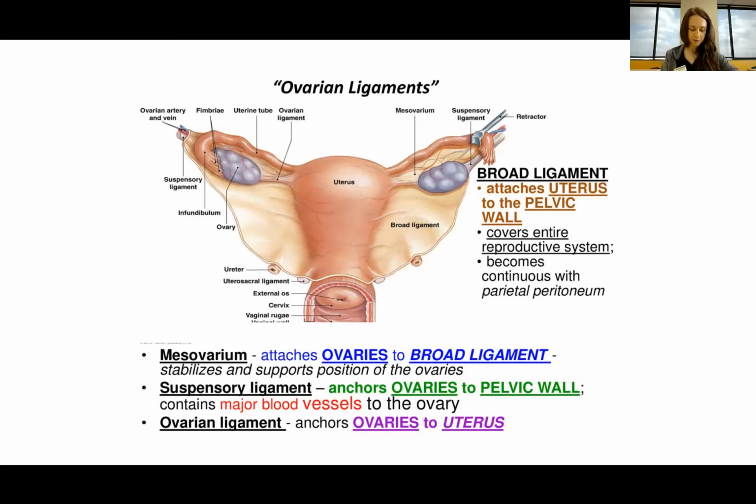Let's look at practical considerations. So there's lots of different types of technique for doing this. There's lots of different names. They're named after the surgeon. I want you to look at the Pomeroy technique. So the Pomeroy technique is most often used since it provides the best potential for tuboplasty in case the patient changes their mind and wants more children.